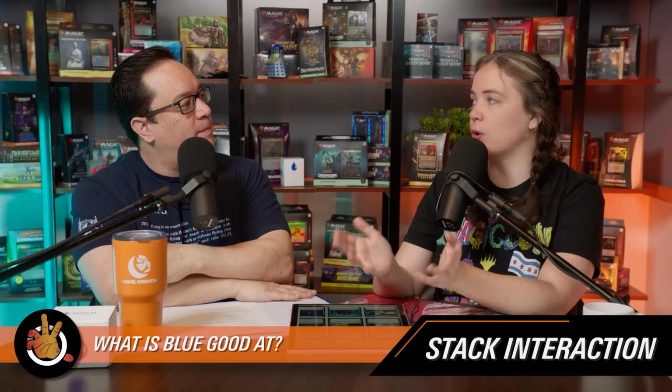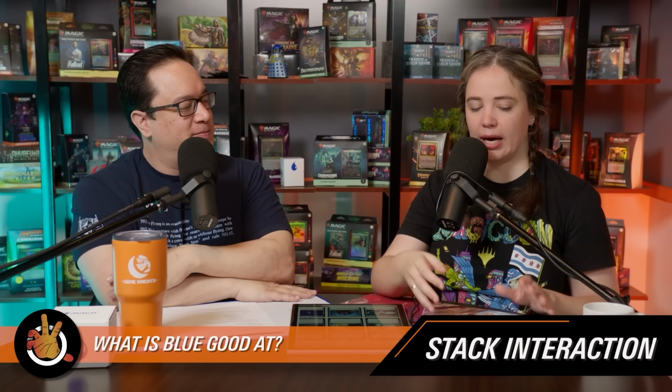The next thing that blue is uniquely good at is on the stack interaction. So what we're talking about here is counterspells for the most part. Yeah, and there's a few exceptions, obviously, but for the most part, this is blue's realm and their realm only. They can stop a thing before it happens, essentially. And that's, you know, again, it has something to do with blue's control over time and perception and knowledge, being able to anticipate, that kind of thing.